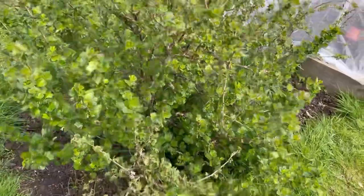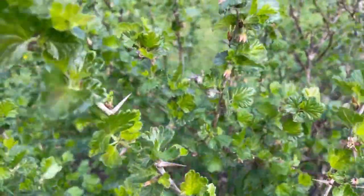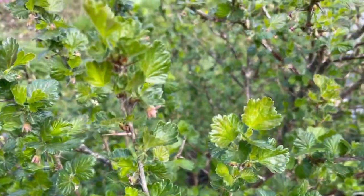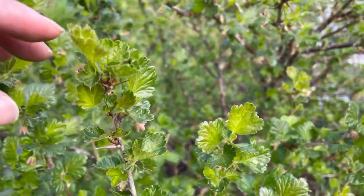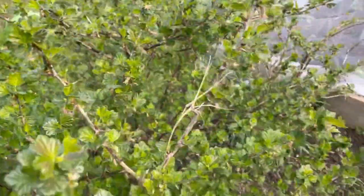Over here we have gooseberry. It's just starting to come into flower now. To take you in closely, you can see some flowers coming on it, which is good.